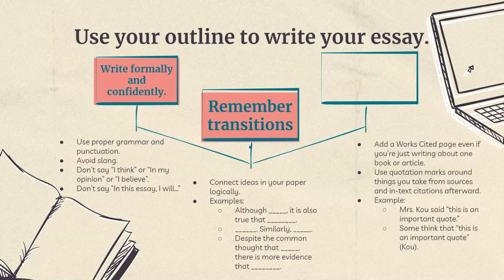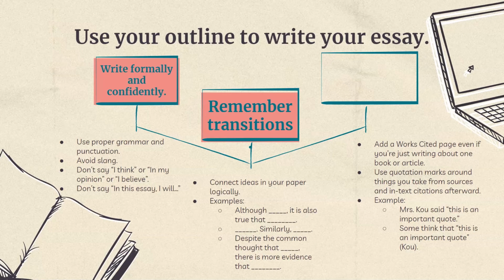So you have your statement and then you're writing a statement that is similar, and so you put "similarly" in there to connect those two as two pieces of evidence that are similar. And the last one I have is, "Despite the common belief that blank, there is more evidence that blank." So these are really useful transitions, and they require a bit more thought on your part than just putting first, second, third. You don't just want to throw those words in. You really need to think about how to connect the ideas in your paper logically.